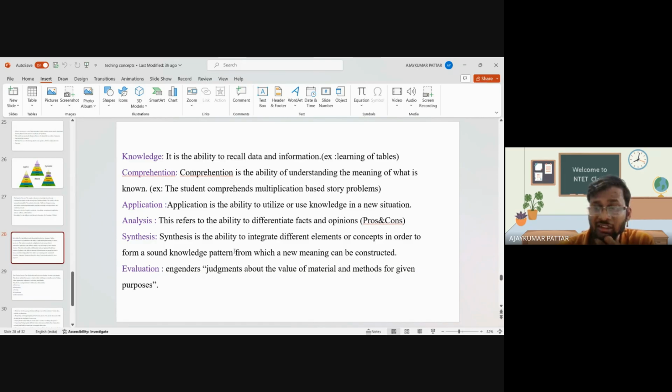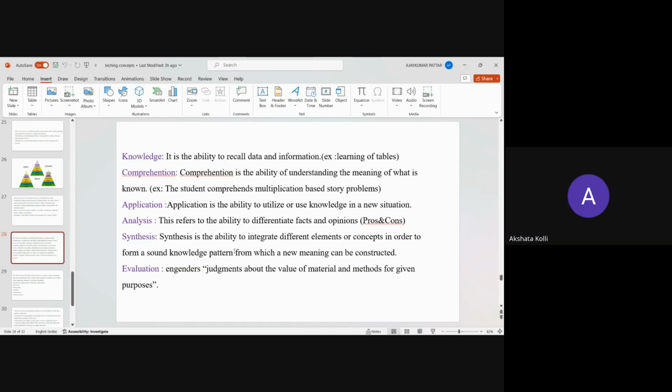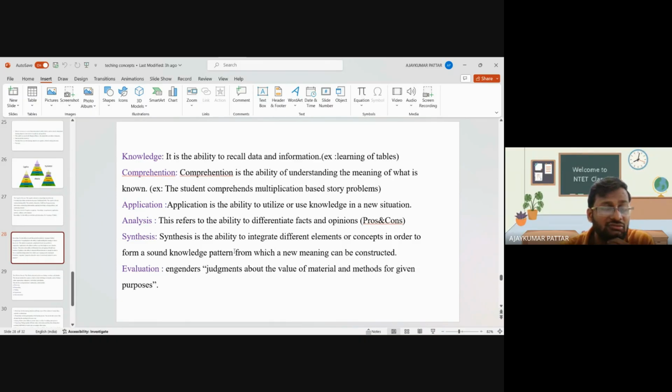Yes, sir. Now time is 9 o'clock. Shall I continue or I will stop? If you tell continue, I will take another half an hour, but the opinion is yours. If I continue, I will continue. Otherwise, we will continue in the next class. What is your opinion, participants? Because we have a time restriction. That's why.